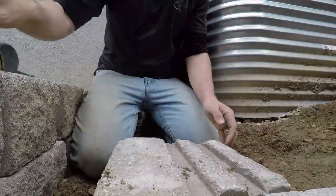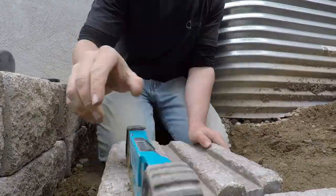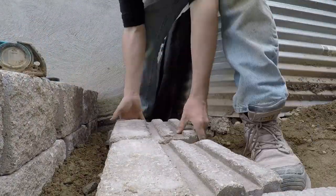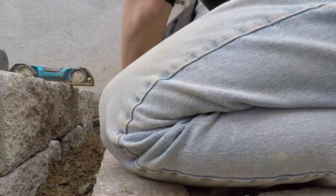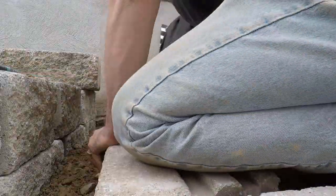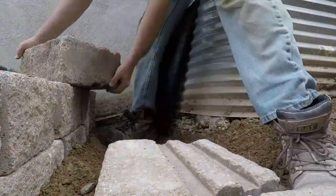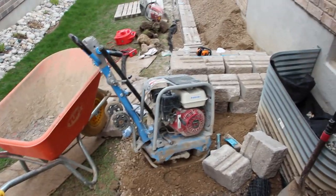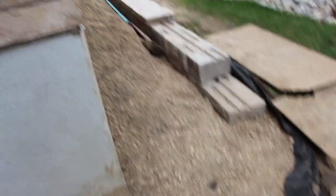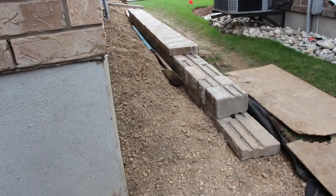I also wasn't super productive, only getting four steps. I wanted to get seven steps in and be focused on backfilling and paving tomorrow. It just didn't work out that way with how my calculations were going and how fuzzy my head was. So we got four steps in; we're going to do three steps tomorrow and start to backfill, compact, and get ready for pavers. It is what it is — some days are more productive than others.